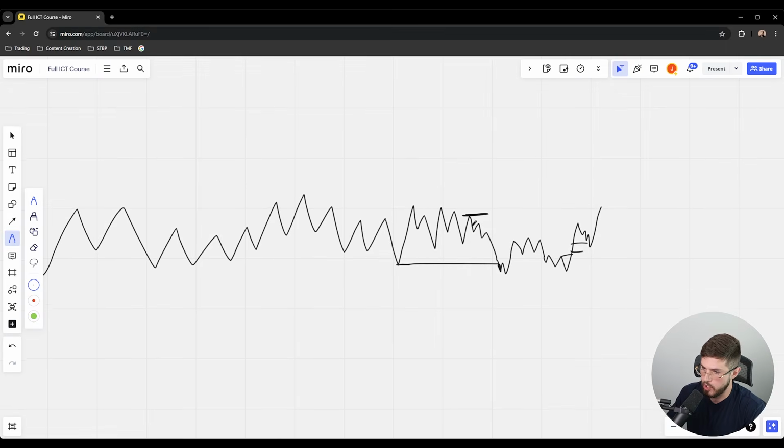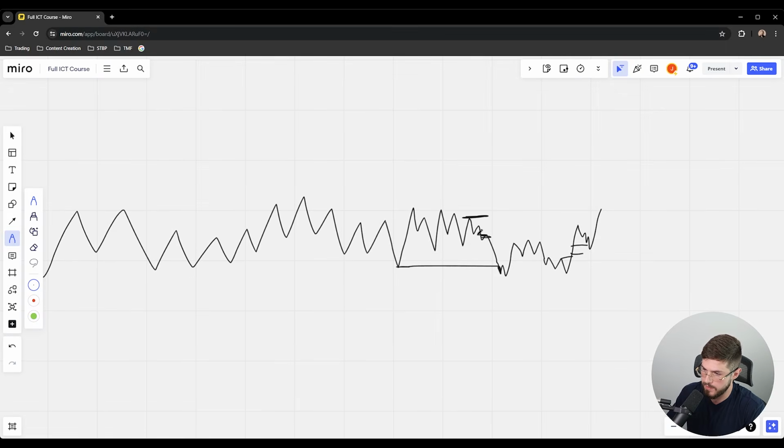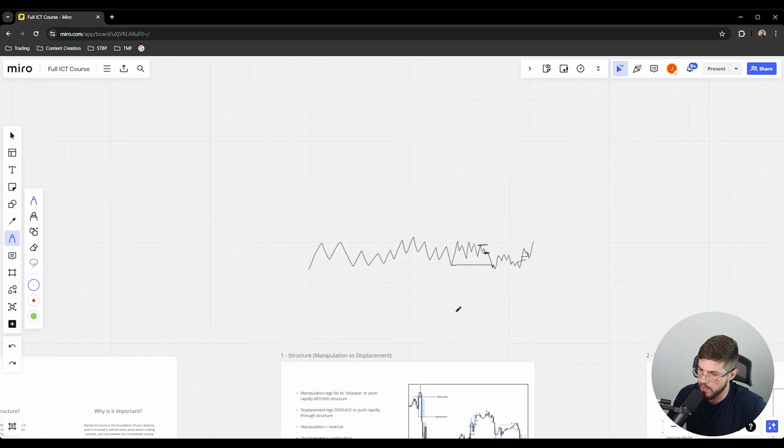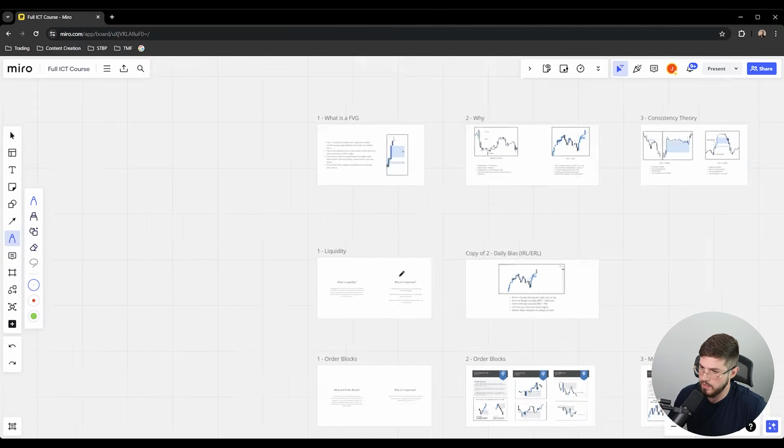If you're a large market participant who wants to buy a gazillion shares right here and they're not for sale, we're going to have to manipulate the market down to where they are, because there's ease of buying down here. There are enough shares or enough contracts or whatever you're trying to buy. If you're a market maker, there are enough of that down here for sale in a liquidity pool, right? There's a pool of liquidity, okay? So that is what liquidity is.